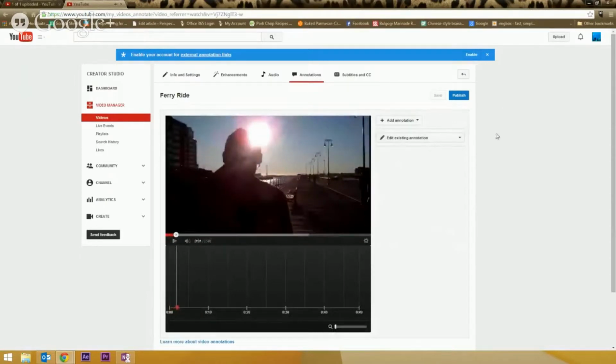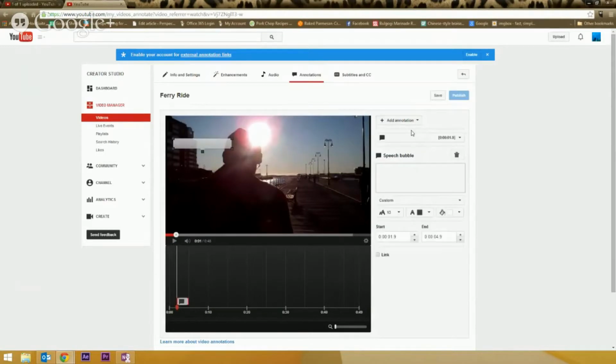Here we have the ability to add annotations, and those are those sometimes amazing, sometimes annoying bubbles that pop up during the middle of videos. You can do a speech bubble where you put little words over people's heads. You can move where the bubble speaks, or I actually don't know the name of that, but you can move where the bubble is located, make it larger or smaller.